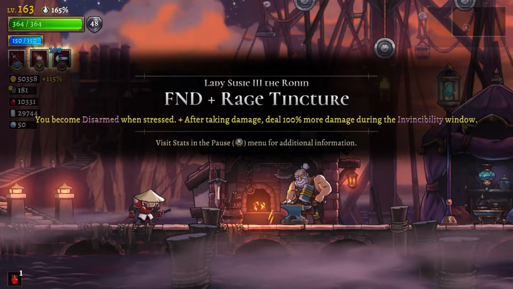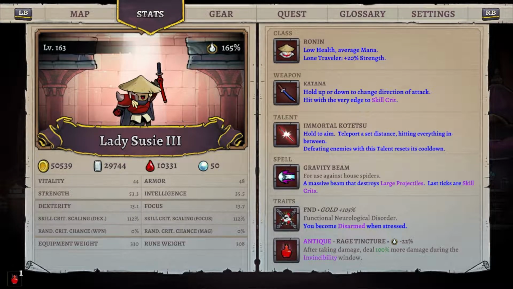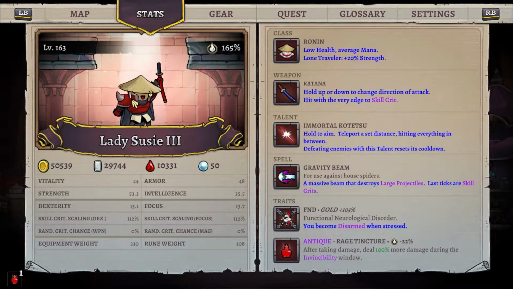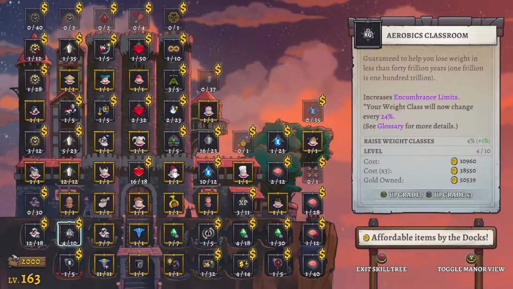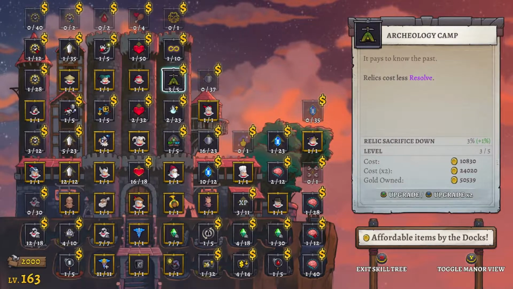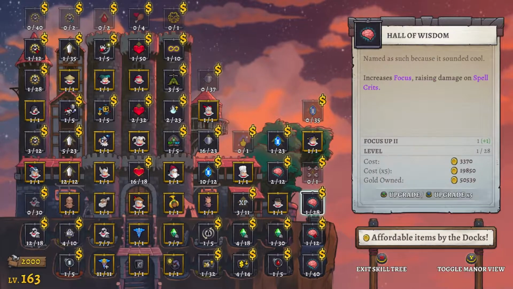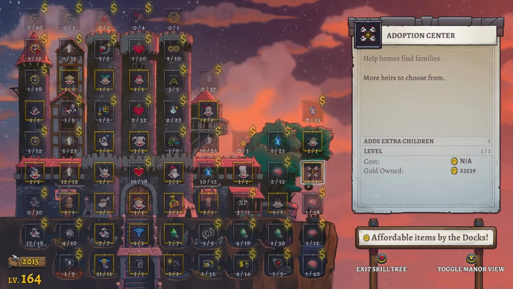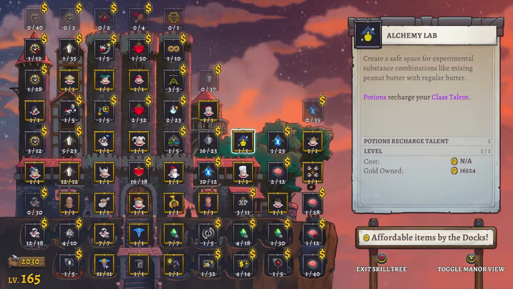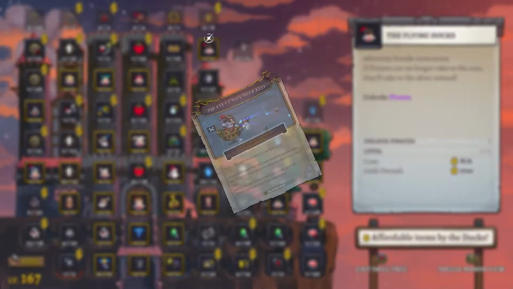You become disarmed when stressed and after taking damage. Functional neurological disorder. So if I stress, I can't attack. So if I get hit for a time, I can't attack back, I suppose, is what they're saying. Right, let's unlock this. So I get to pick 4 people. Then unlock this because I never did it. Then go up here. Then unlock the pirate.